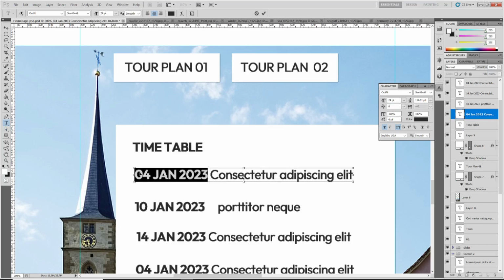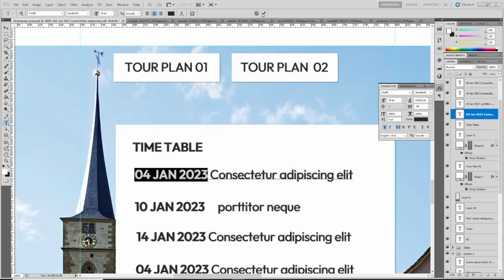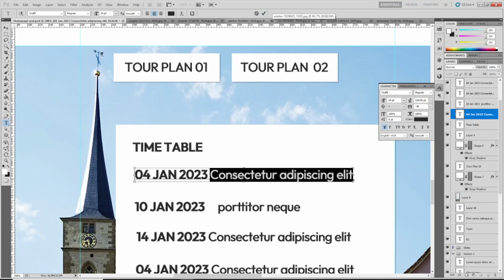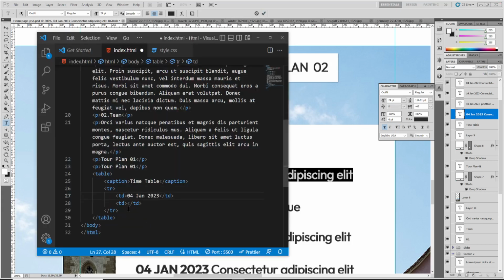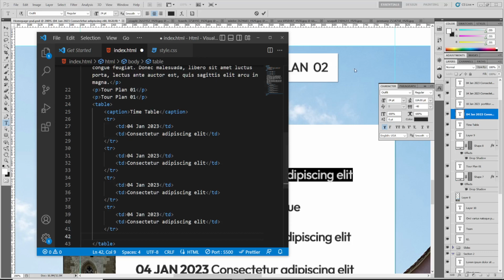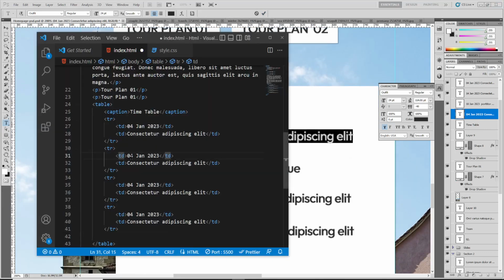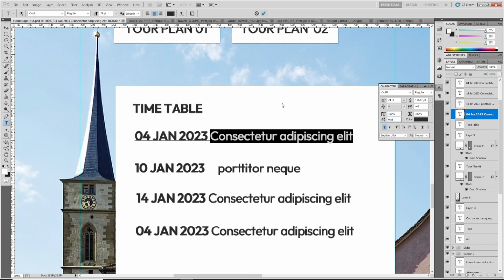Timetable and some text. And this row is copied again and again, 4 times, with a little bit of date change and a little bit of text change.